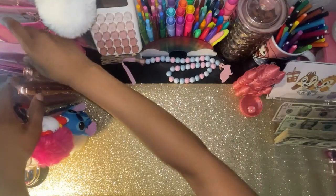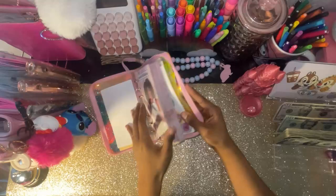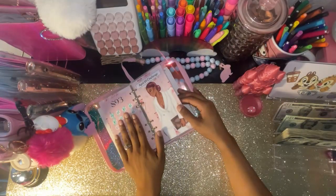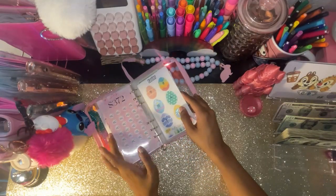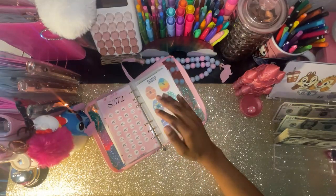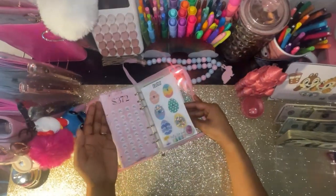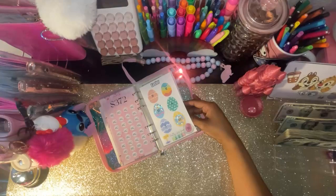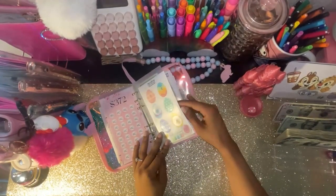Maybe. So in here, I want to talk about this really quick. I won't be stuffing the rest of March. I will only be stuffing these with completed challenges going forward, just because it doesn't excite me to budget to stuff this one. I don't know why, but I do want to complete it for the rest of the year. I just thought I would allocate funds through completed challenges.